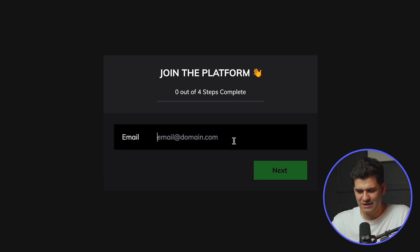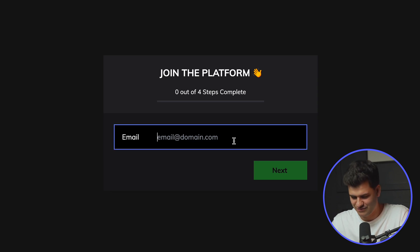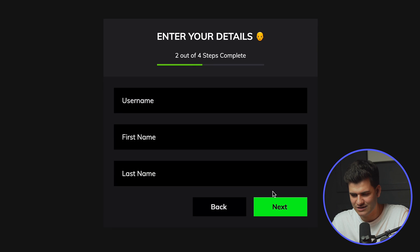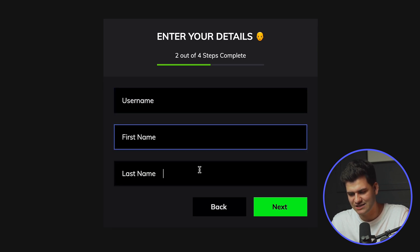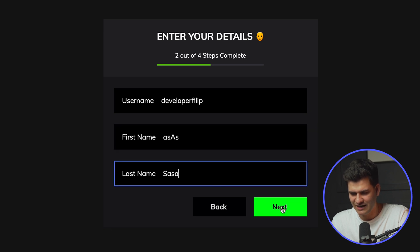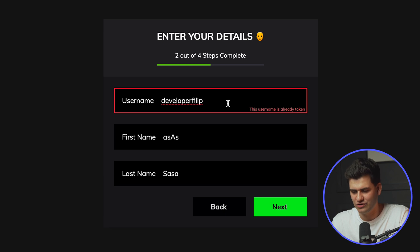Let's join the journey — let's make some email and set a password. I'll type some random keys to make sure I get all the requirements, and if I go next, here we have username, first name, and last name. I also validated the username a little bit differently. While I'm here — if I type in a username that's already taken, like 'developerphilip', type in some name and last name, and click next, it authenticates and then sends back the result that this username is already taken. I'm not sure why I did it differently here — two different ways of doing it. Tell me which one you prefer: live validation or after pressing the button.